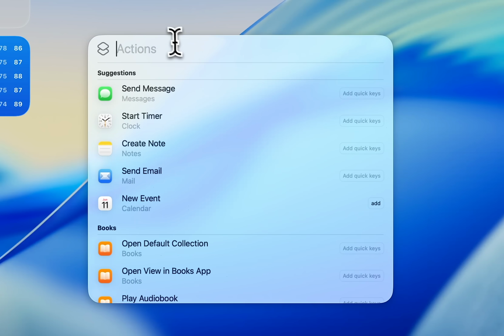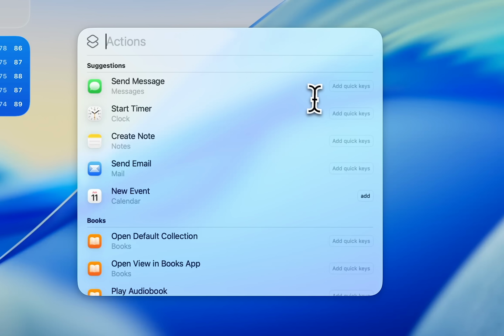Now, if we go back here, there's a much easier way to do that, because if you take a look to the right of all of these quick actions, you can add what's called quick keys, where you can just do this with keyboard shortcuts. So if I wanted to do that same thing, but maybe this time we'll do send an email. So we'll go over here next to send email, and we can add quick keys. So if I just type in email, for example, that might be too long. So maybe just EM. We'll just do EM for email.